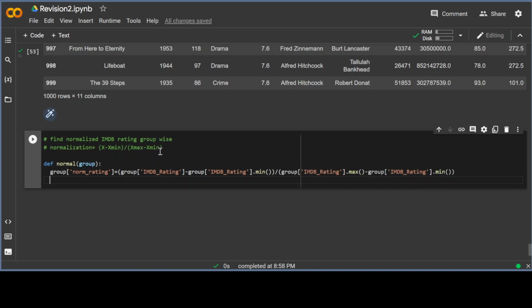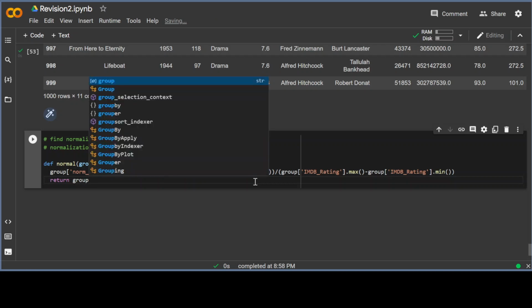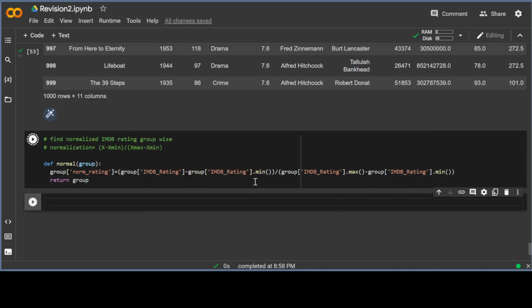Okay, I have one bracket over here, one bracket, and then I should just return the group. I will apply it to genres, dot apply normal.